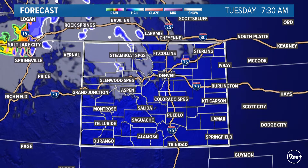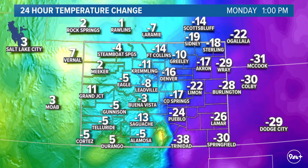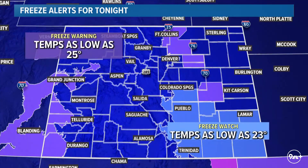But once we get after dark tonight, we're probably done with the snow for the next couple of days. I think tomorrow statewide is going to be on the snow and rain-free side. Current temperatures are showing a lot of 20s and 30s — very chilly in the high country right now, 50s on the eastern plains. In Trinidad, about 40 degrees cooler than this time yesterday for friends in far southern Colorado.